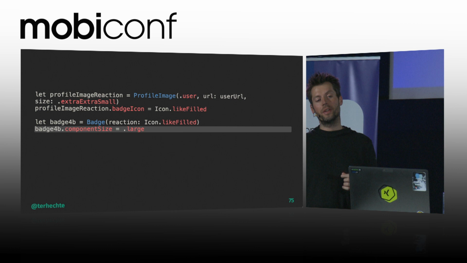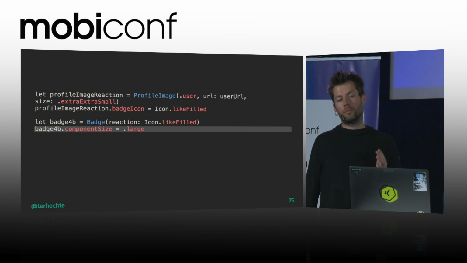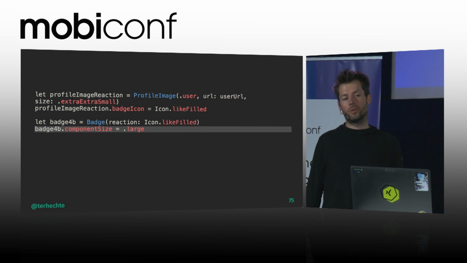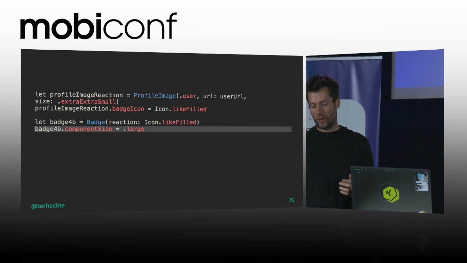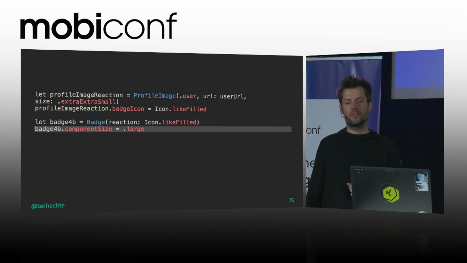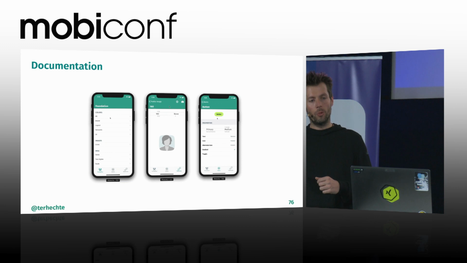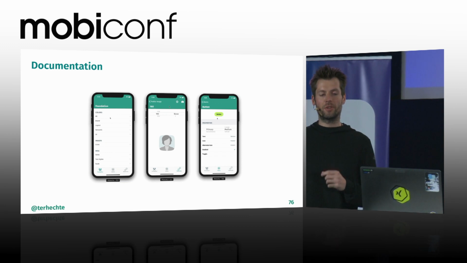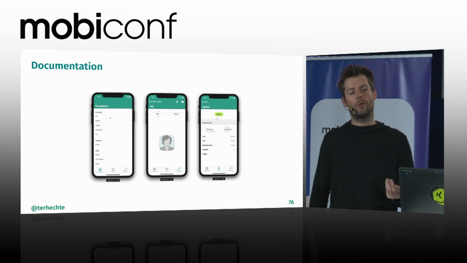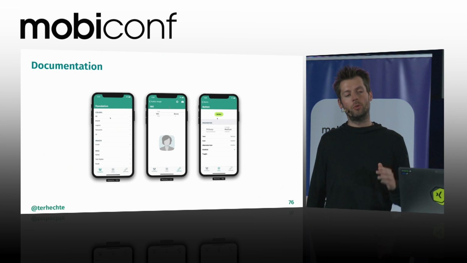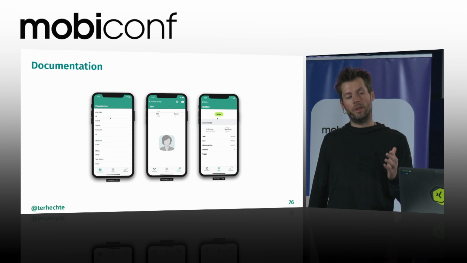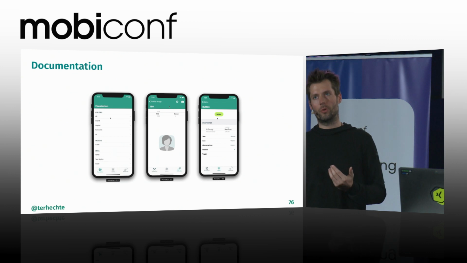What's interesting here is that the sizing is not random, so we call it t-shirt sizes. Each element has large, extra large, medium, and so on, and these are the sizes you can use. You cannot just use any sizes for your elements. So sizing is also part of the design system. We also have documentation. My good coworker, Richard II, implemented a very nice iOS app that designers and developers can use to browse around and to look at the components and the molecules and try them out in real time to see how they behave and understand how they work.